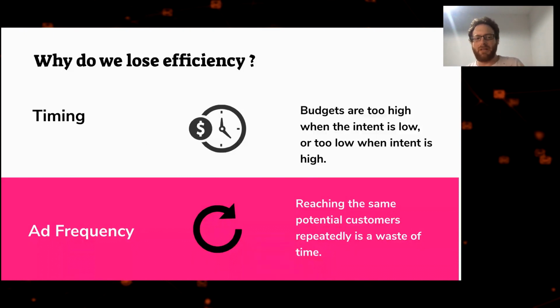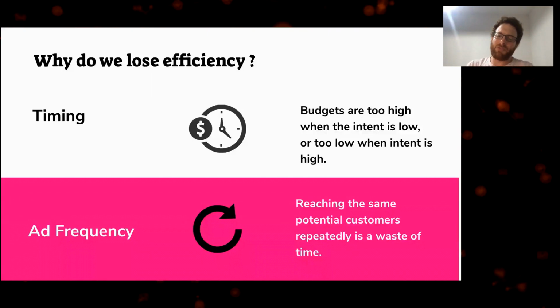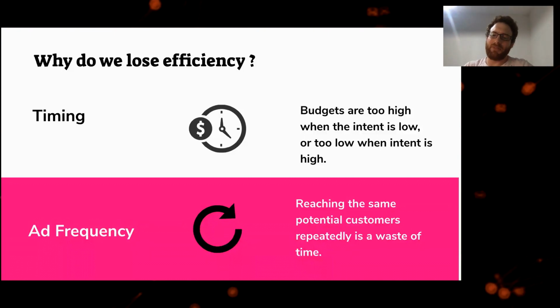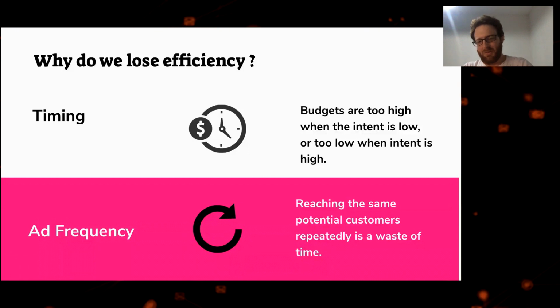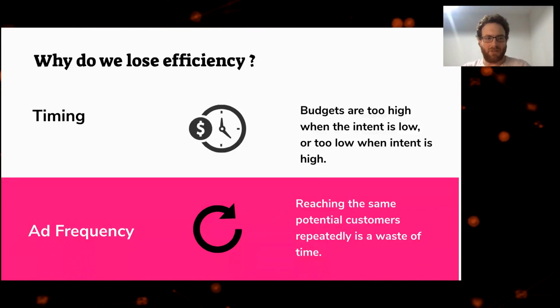Specifically, when we increase our budgets by a lot, we expect to reach new people and more people. And sometimes what happens is that we tap into the same audience over and over again, showing our ads to the same people. That's not only a waste of money, it's also super annoying, and it would make people hate us. So that's another issue that we want to address.